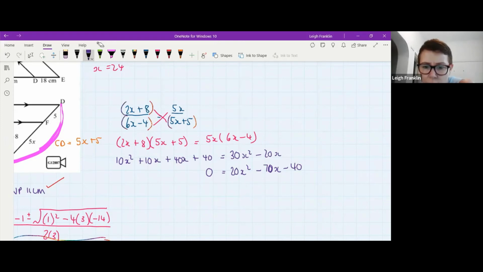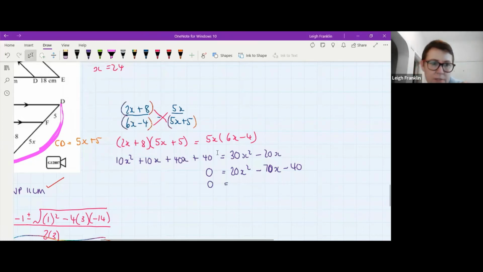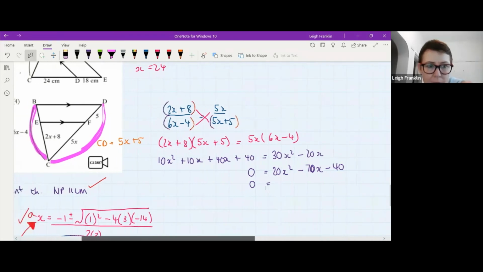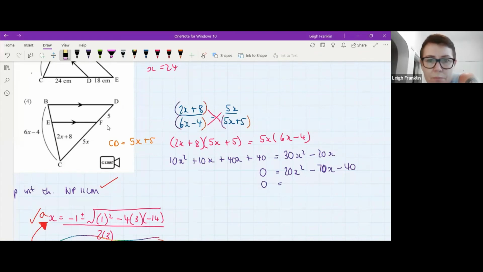All right, so Shia, what's your question? Ma'am, going back to the actual triangle. Can you please go back? Yes, absolutely. There it is. Ma'am, I see that by the first step you said that 2x plus 8 over 6x minus 4 equals 5x over 5x plus 5. But I don't understand how you did that, because I actually said that CE is equal to BE, and then I substituted the numbers that I had there. No, CE and BE are not equal to one another. What I'm doing here is I'm writing the sides that are in proportion to one another. Okay, so let me put an extra step up here, matrix, and then we can just carry on going with this question.